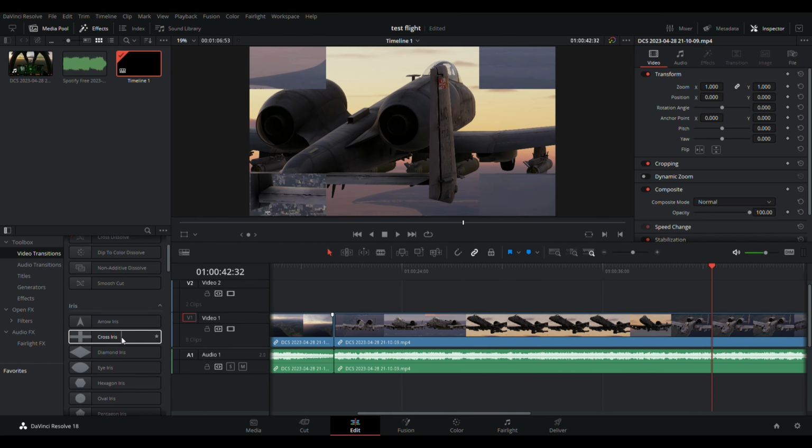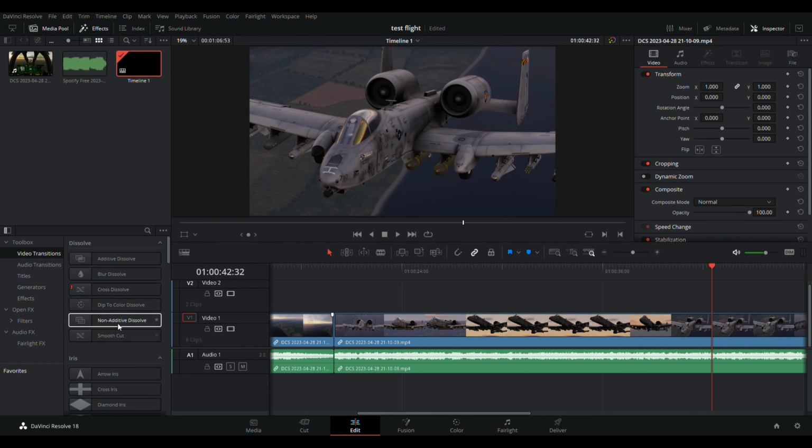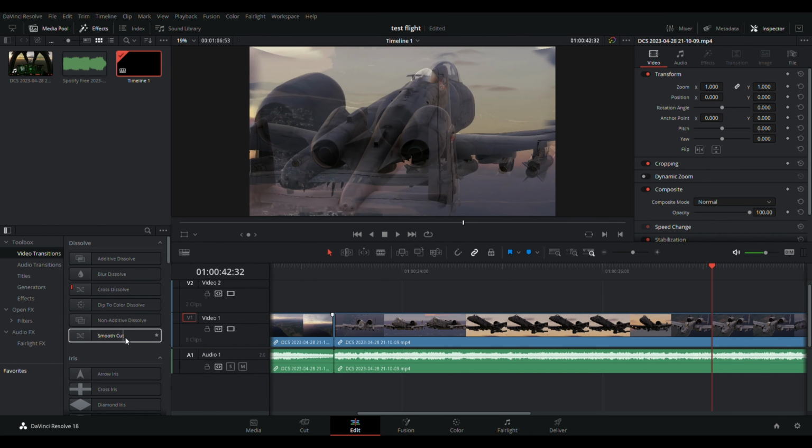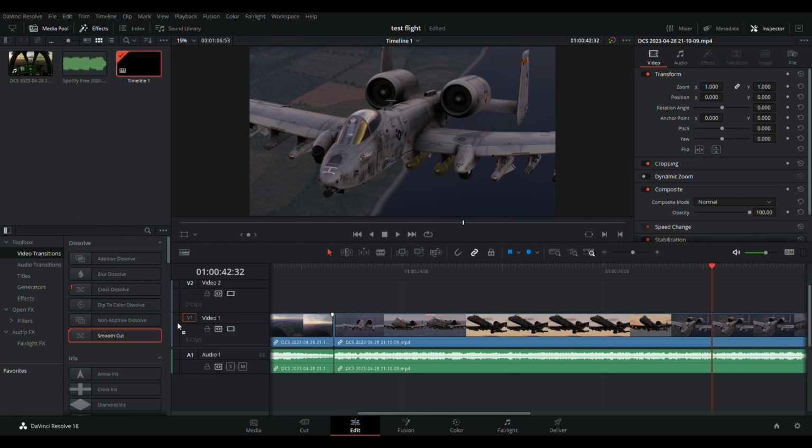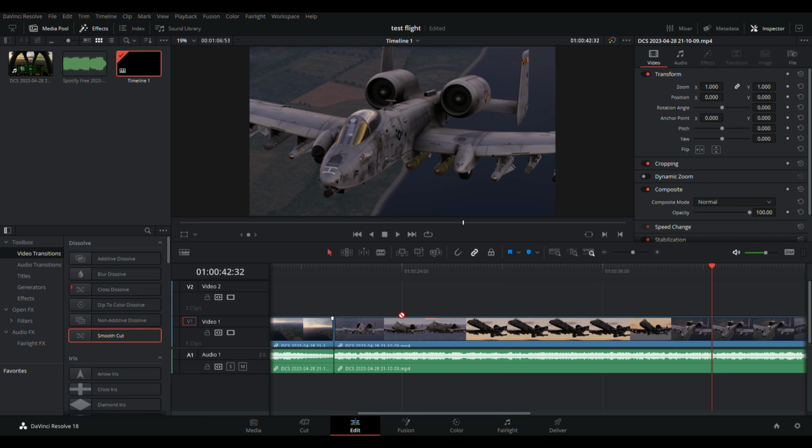I kind of like these transitions better up here. So you could grab it with the left click, hold it, and just drop it right on your cut right there.